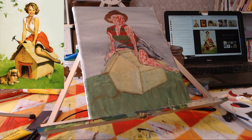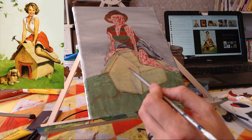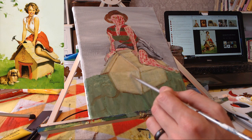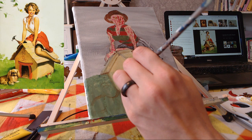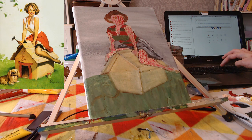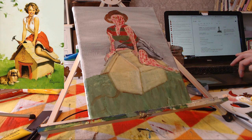I want to do something with the entrance to the kennel. On the pin-up, you can see they've done it like one of those temple entrances, which is kind of cool because it's a Pekingese thing. But I want to do something with it, like a... How about a guillotine? Yeah, how about that guillotine? I'll look at some images of guillotines for inspiration.